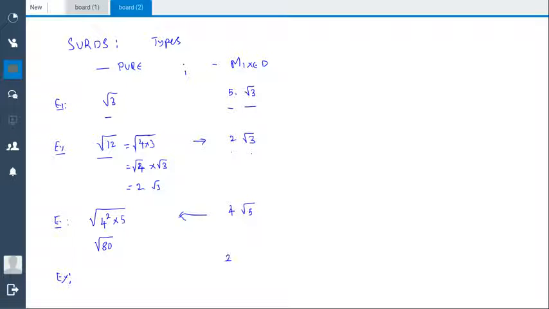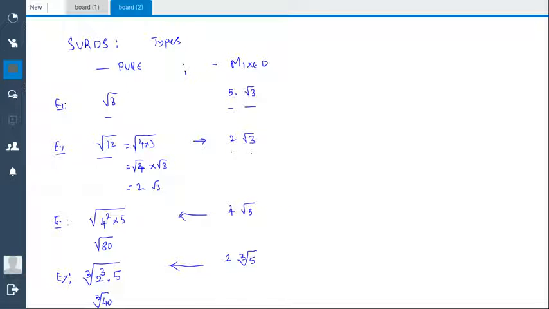In the same way, take 2 into cube root of 5, for example. How are you going to send this 2 inside? You write the cube root. This 2 should go inside, and it will become 2 cube. If it is square root, square. If it is cube root, cube. You understood? So then how much? 2 cube is 8. 8 into 5 is 40. Cube root of 40.